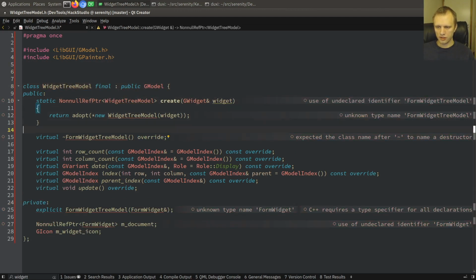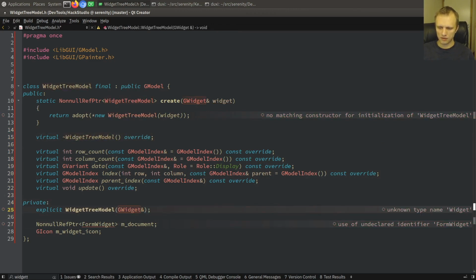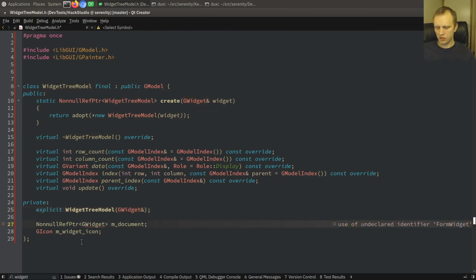Make it a little more generic, because the concept of the form widget so far is just about having some kind of hook point for GWidget.